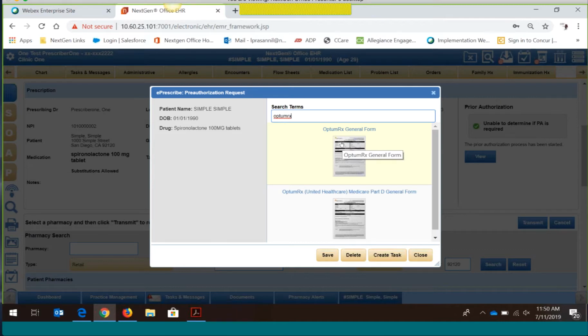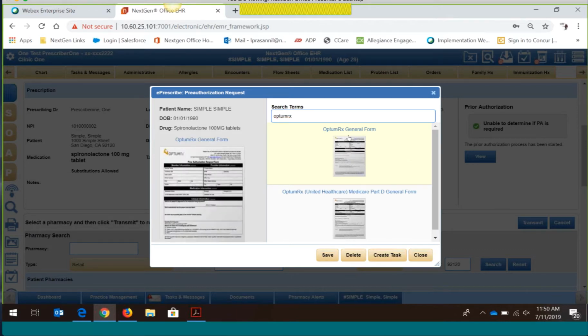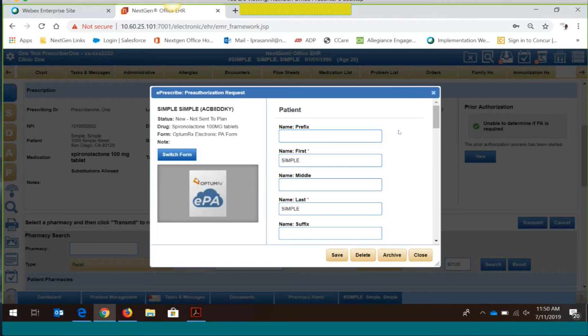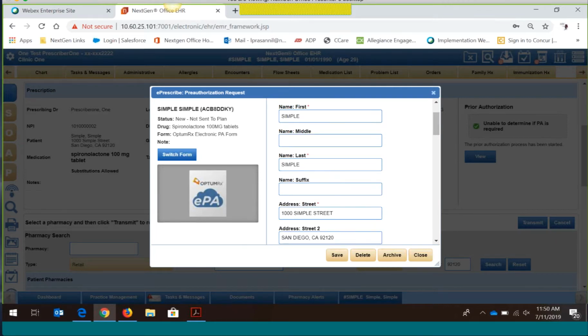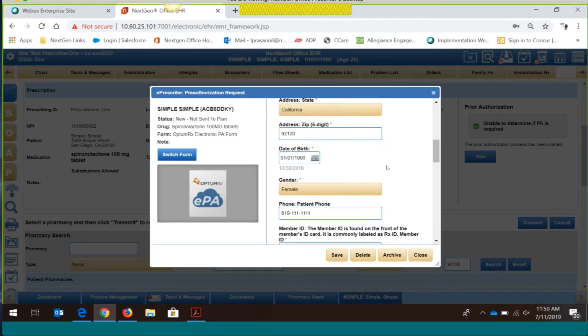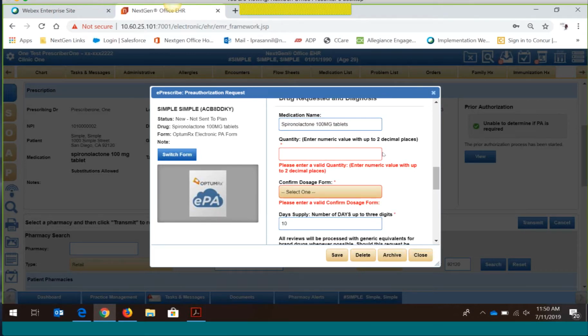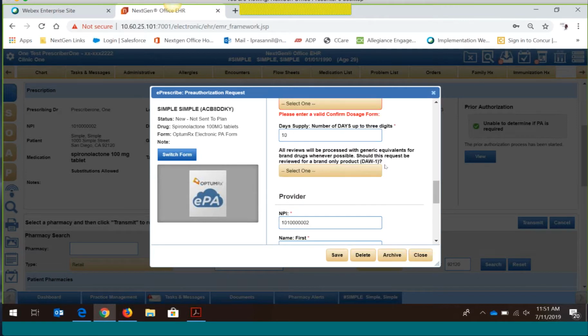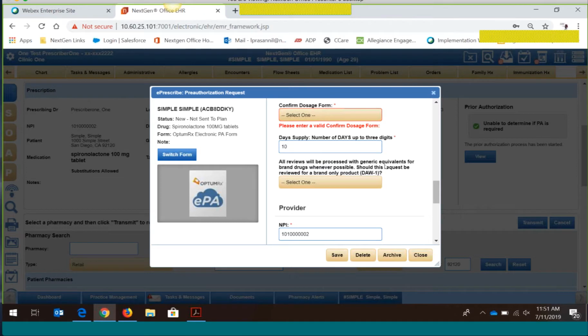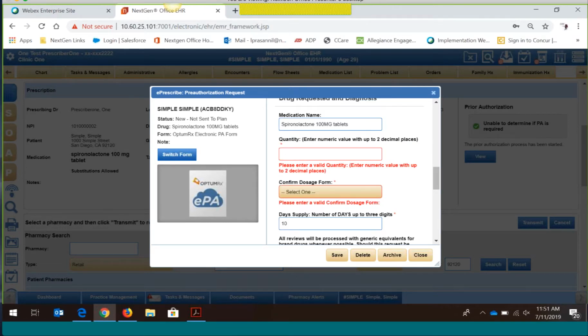Here, I'll select the form. I'll say save because I'm going to use this form. Items will autofill based off of the patient demographics, and anything that's required to be filled in will be marked in red.